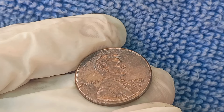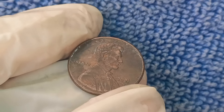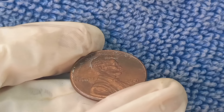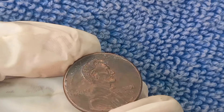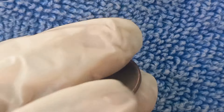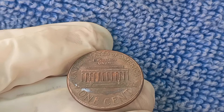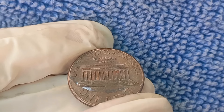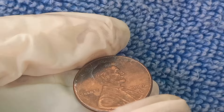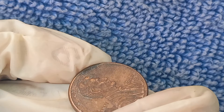Let's take a quick look at the history behind the 2001 D Lincoln penny. Like all Lincoln pennies, this coin features the familiar portrait of Abraham Lincoln on the obverse, designed by Victor David Brenner and first minted way back in 1909 to celebrate Lincoln's 100th birthday. Lincoln pennies have remained one of the most widely circulated coins in the United States, but not every penny is created equal. There are some rare variations from 2001 that make it stand out.